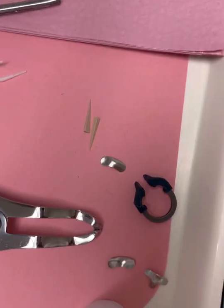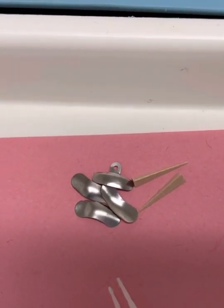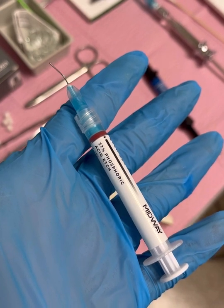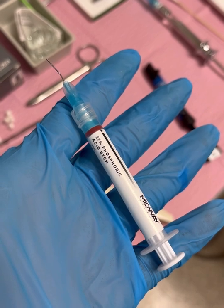You will then place matrix retainer wedge if needed. Then rinse and dry the prep and transfer the etch to the operator. Once the operator begins etching, the process start time. You will etch for 30 seconds and rinse 30 seconds.